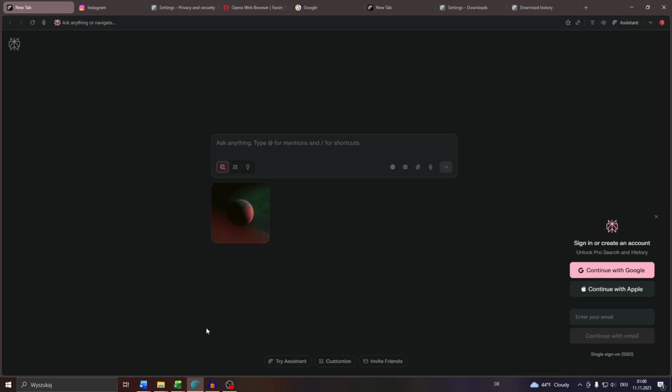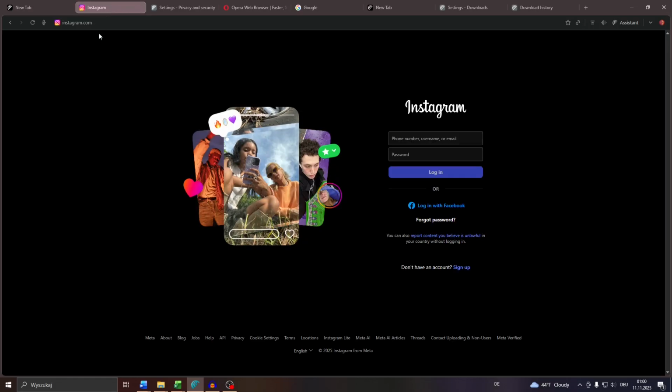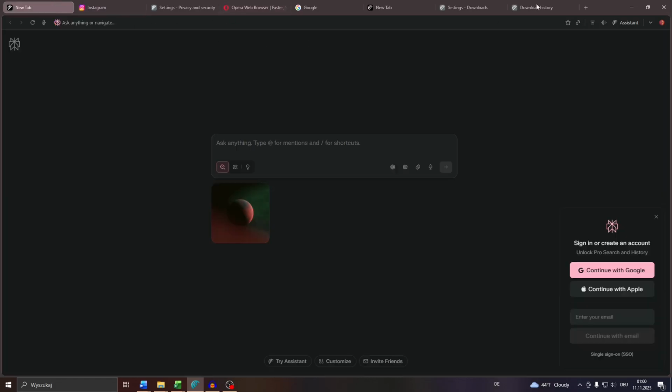Alright guys, so launch the Comet AI browser in the first step, for example, on your desktop computer or laptop. And there's a built-in assistant you may use, for example, here in Comet AI for navigating through specific websites, for summarizing websites or pages, for communicating with Perplexity AI while being on specific websites so that you don't have to open a new tab all the time, and many other features and functions. Let us focus only on the basic features and functions so that you may learn how to use that assistant, guys.